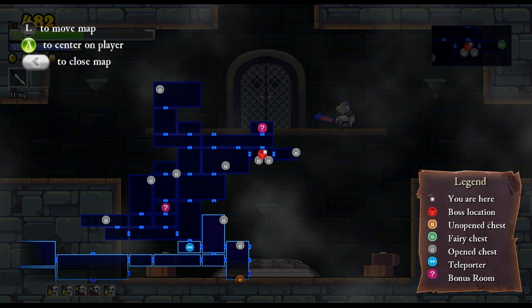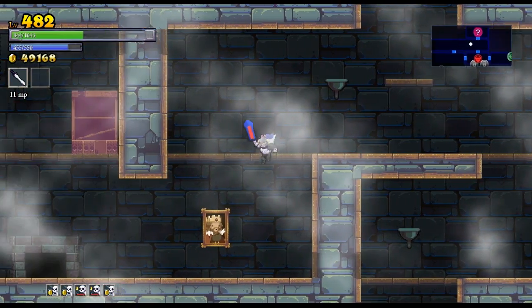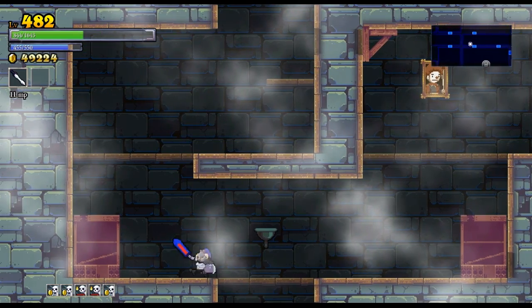Anyway, where are we on the map now? We need to proceed up and left, and there's one more room to explore over there. So let us do that. Oh, I forgot these 2. They're like wooden lawn chairs, actually.